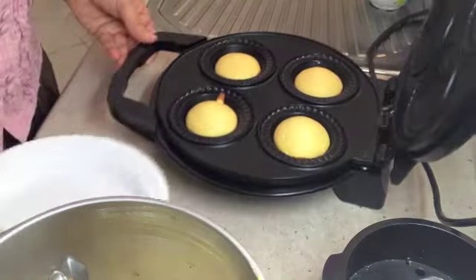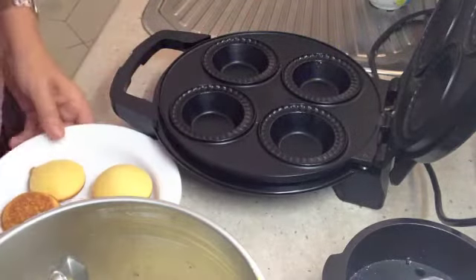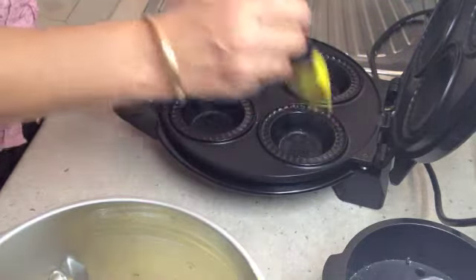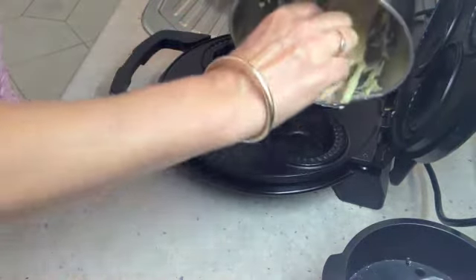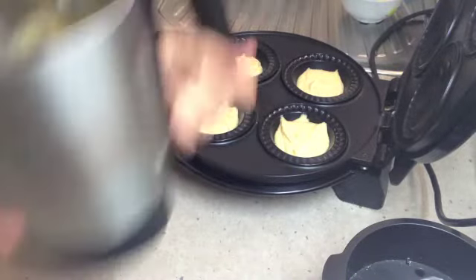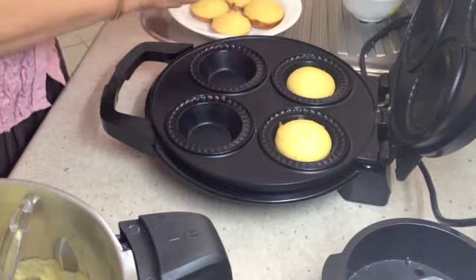After 7 minutes this is what we have — individual moist brown cornbreads. They smell great. Just leave them to cool a little. Brush the inside of your pie maker again to release the next batch, and same again. Our next batch of cornbread is ready to come out — they come out very easily. Just pop them on the plate to cool.